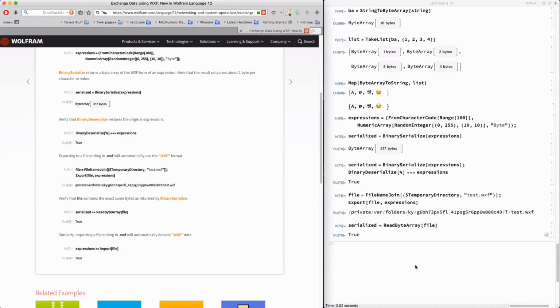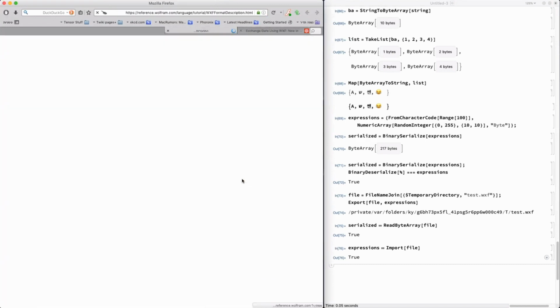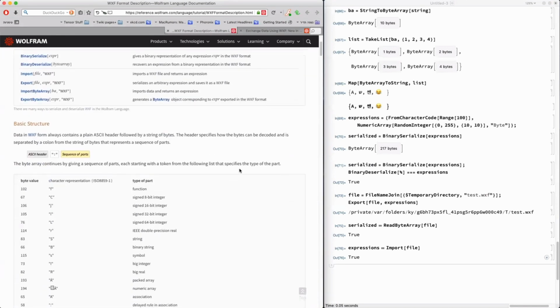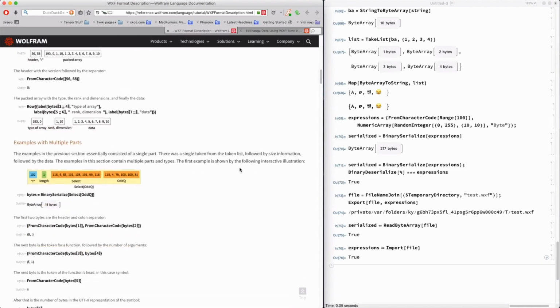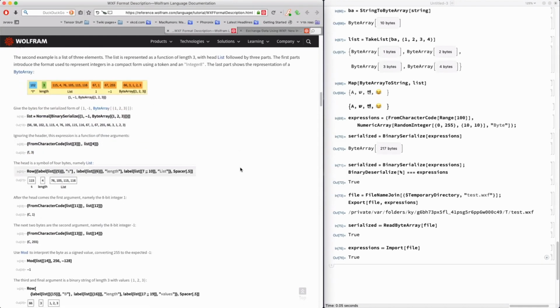And similarly, if you were to import this file, you would get the original expressions. And what's important about this is that this is a documented format. So if I go to the documentation that's linked from there, there's a detailed description of the format. We've already written a converter for Python. I think we might be working on converters for more.